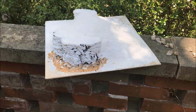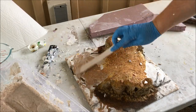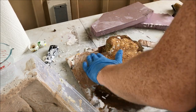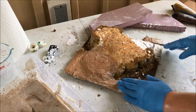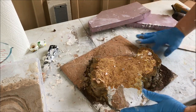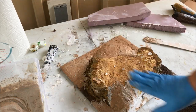And then I also went ahead and added some grit, some sand, to the top of the hill, because that's going to be a little bit rougher terrain than the bottom. And now I'm going to add my plaster earth concoction, which, if you've seen my previous videos, is basically equal parts water, plaster, and PVA glue, and a little bit of sand thrown in there to give a very subtle look of earth or dirt with subtle texture to it. So I'm just using my hand and a big popsicle stick to add this texture to my hill.